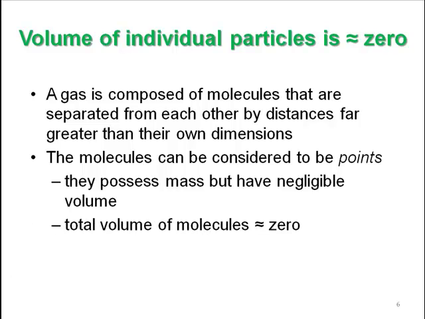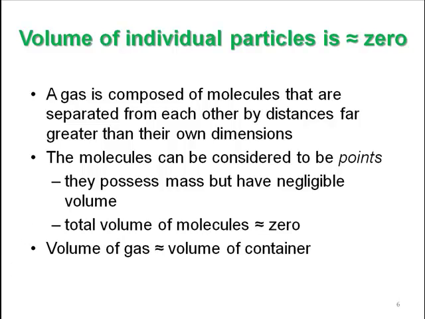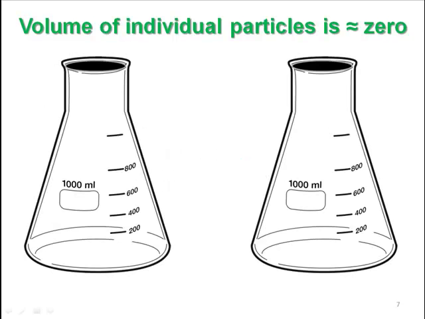The total volume of molecules is approximately equal to 0, and the volume of the gas equals approximately the volume of the what? Container they're in. So the particles aren't changing the volume we're dealing with. The volume of individual particles is 0. So if we drew a picture here, this shows the particles, these particles here. The volume of the gas is equal to the volume of the container minus the volume of the particles.